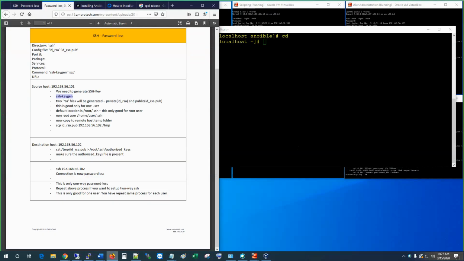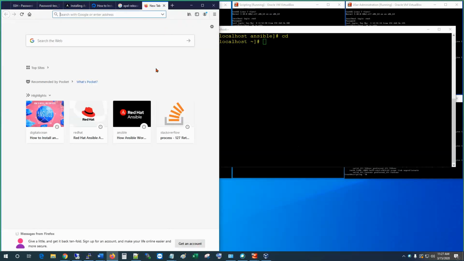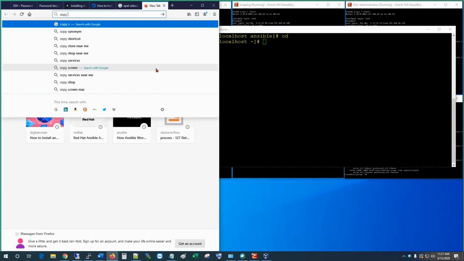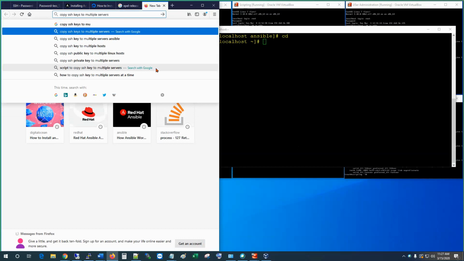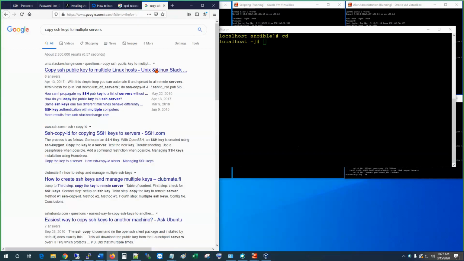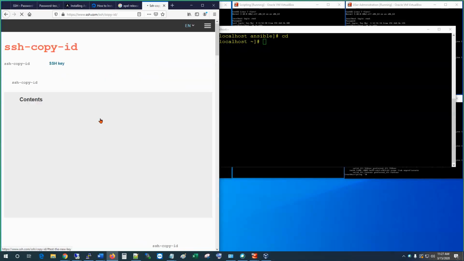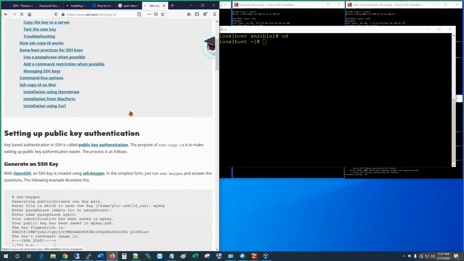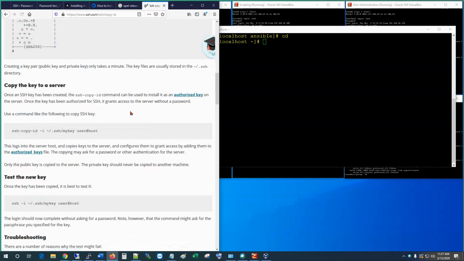But hold on. Multiple Linux hosts. Okay. Test the new key.